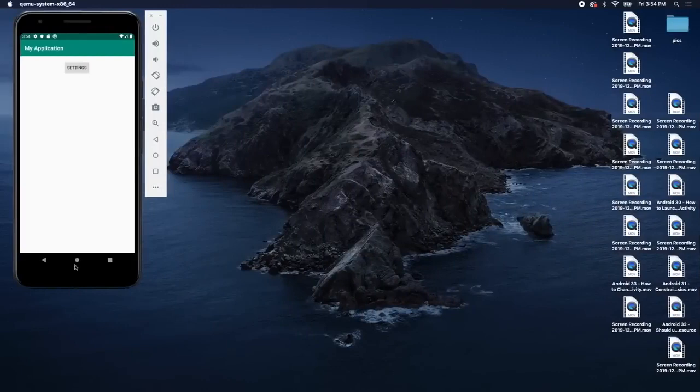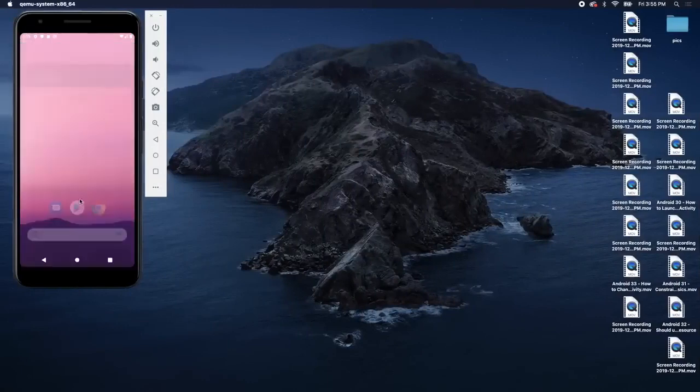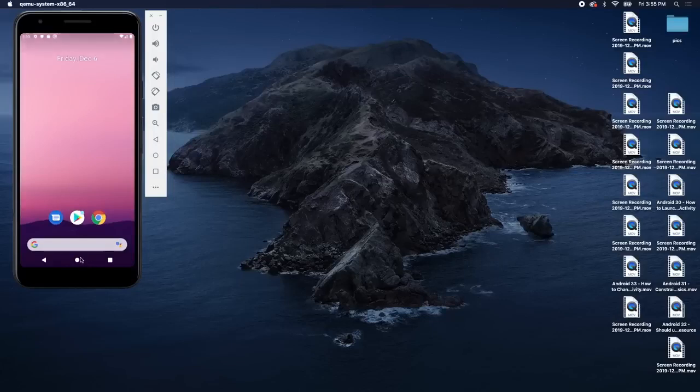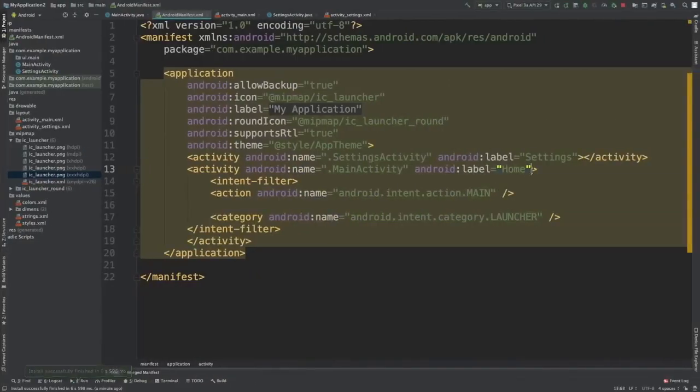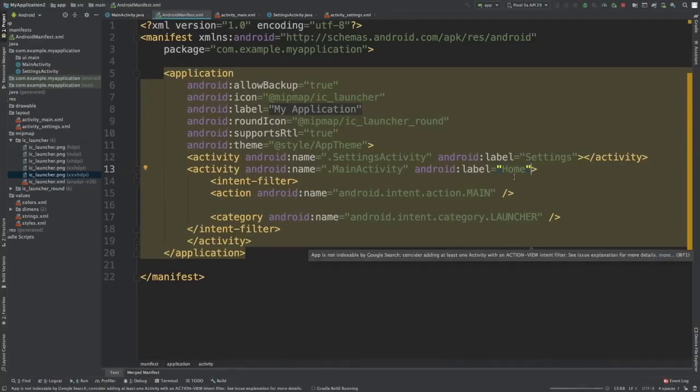When we change that label on the main activity, we actually are going to change the title of our app. So if we swipe up on here, it says my application right there. Watch when I change this label to home. So I'm going to run this now. It's actually going to change the name of the application to home. So if you are working with the main activity and you want to change that label, there's another way you can do it that I'm going to show you, and that'll fix the problem.